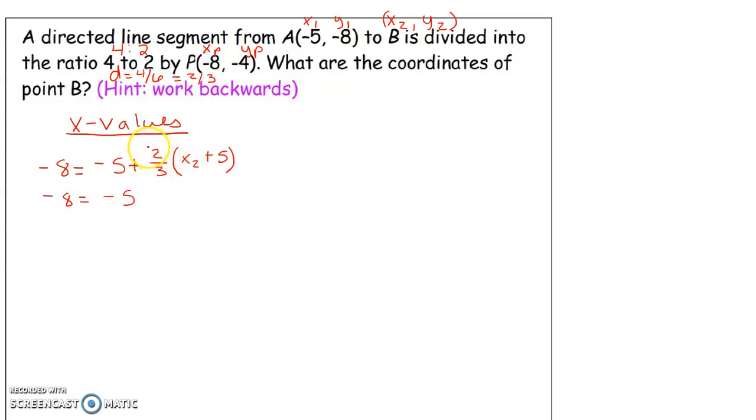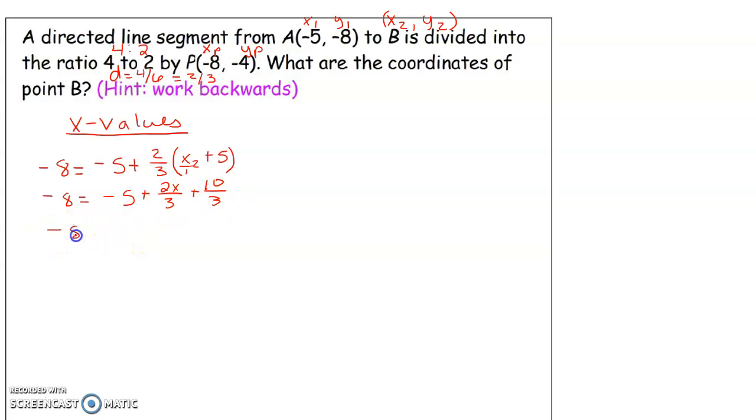When I distribute 2/3 times x, I look at that as 2 times x over 3 times 1. I kind of envision this as a fraction. So I end up with a positive 2x over 3, and that allows me to work with it easier when I start to isolate my x. And then a positive 2/3 times 5, I'm just going to keep it simple, 2 times 5 is 10 thirds. See how I'm just keeping everything in thirds? It's going to make it easier to work with.